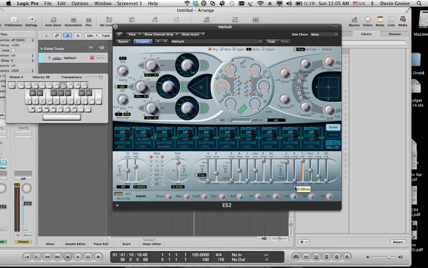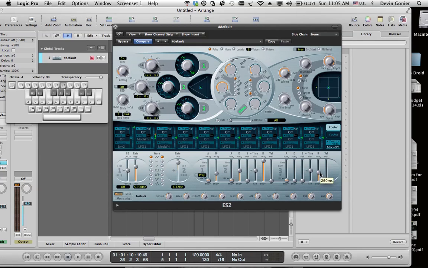So if I have a very low decay, then it will hit the sustain really quickly once it's finished with the initial hit. So that's just pure sustain. If I turn this down, if I turn this up, we can hear it slowly start to come back down to the sustain level. So the sustain is not actually a time, it's a level, and that will control, after the decay comes down to the sustain level, what's the volume that we hear it at. So now the decay has already been activated, and we're just controlling the sustain volume.